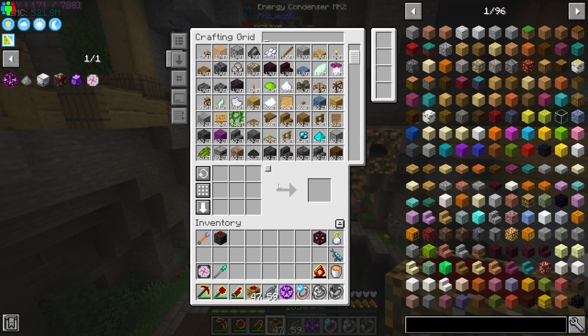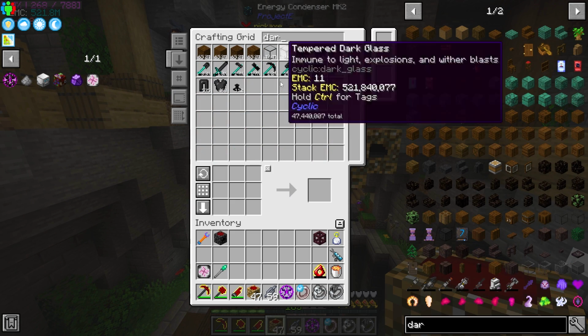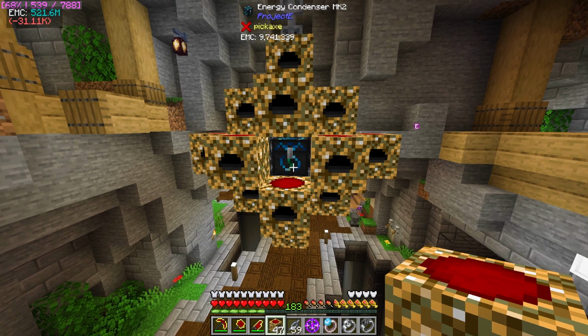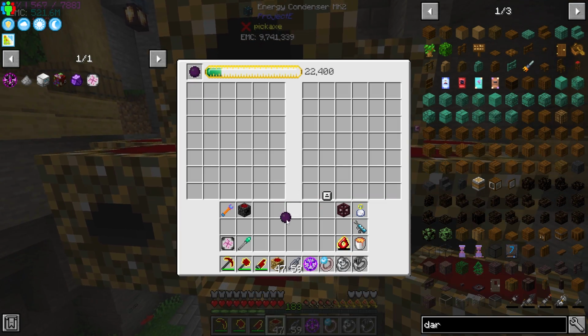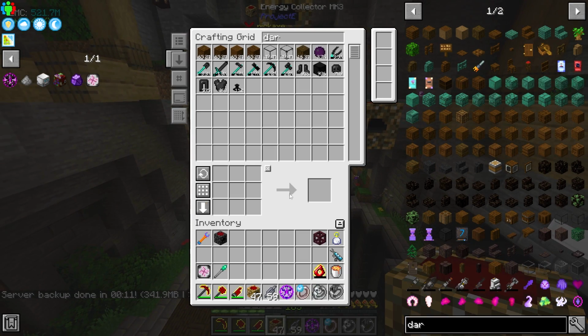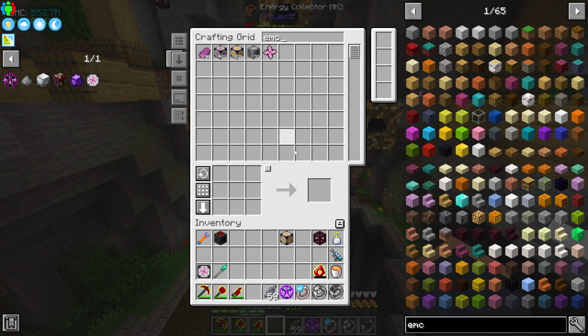Let's go ahead and put something in there that, let's just say, is going to take a while. Let's just do like a piece of dark matter. Dark matter should work. So we put a piece of dark matter in, and it's going to take at least a second. Once we get this charged up, it's going to take a little bit of time. I need to link this to an EMC link. Let's just do a tier 2 EMC link.